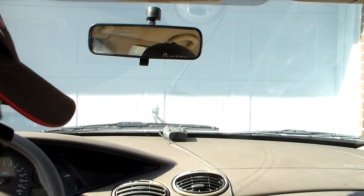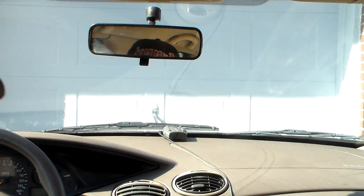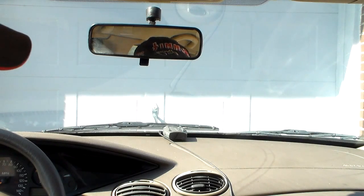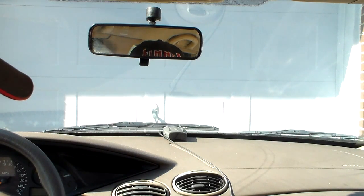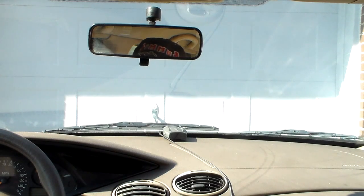I need to be able to have something else driving while that's going on. No telling how long that'll take me to do. It's also got to have plugs in it, and that's an ordeal in itself. So it'll need to go down, like I said, for some repairs, and then I'll drive this while that's going on.